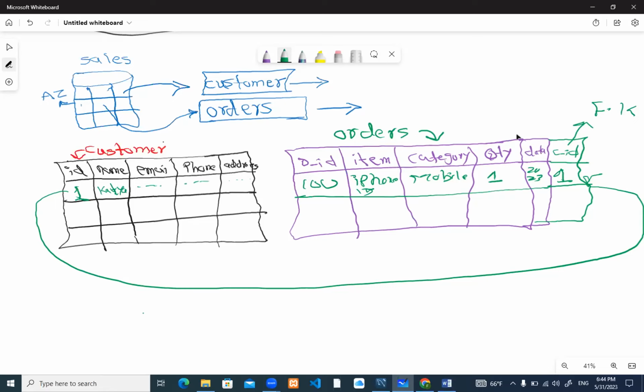Definitely. Okay, now Sadaf posted on the message box that we can add a column into the customer table and put information of the order into customer. No, Sadaf. The scenario will be reverse, because a customer is one person and a customer can make many purchases, but one purchase cannot be made by many customers. So you need to put the ID of one customer inside the orders table. You don't need to add the ID of orders inside the customer table.